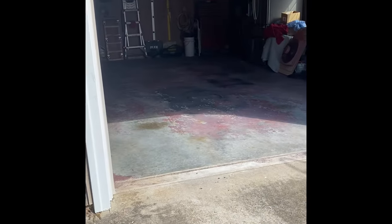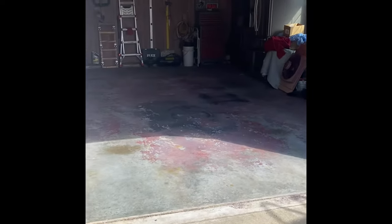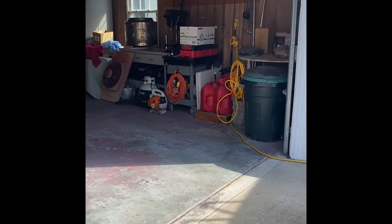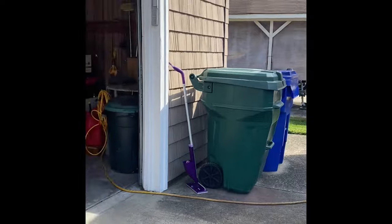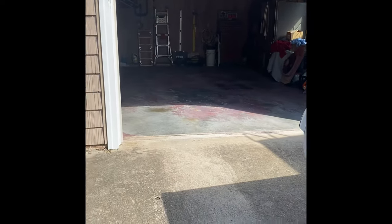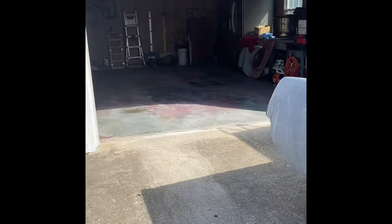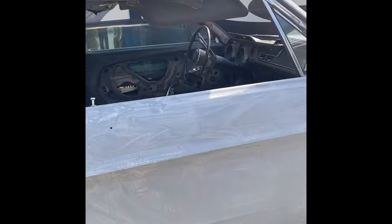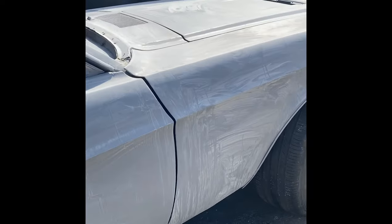Just given everything we've got going on with the fumes and everything, we don't really want to risk it. And it's actually nearing almost 70 today, so kind of a freak warm day, which means we should be set perfect to paint. And then my couple paint crew today said, 30 base on, 30 clear on, let sit overnight, about 12 hours, and you should be good to remove it and get going. So very, very happy with that.